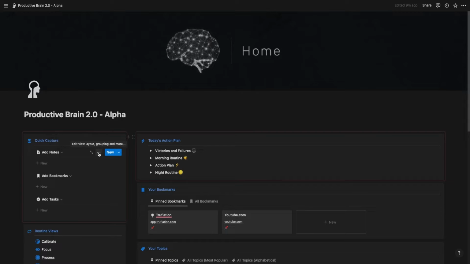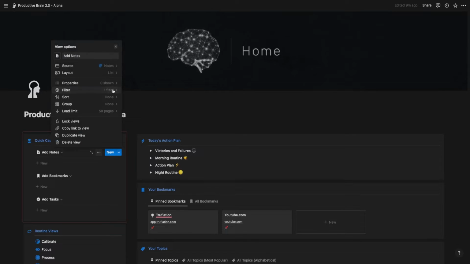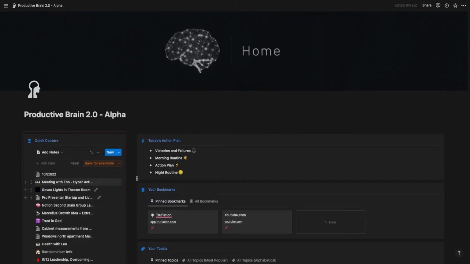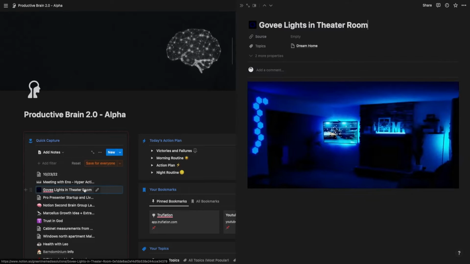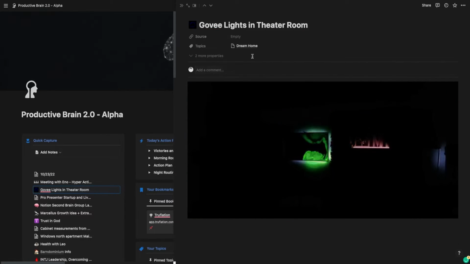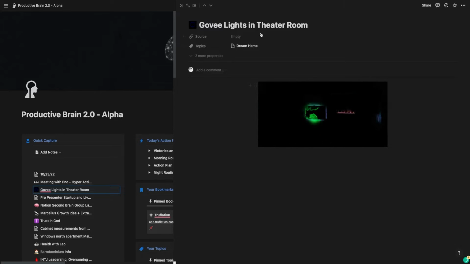If you already have your quick capture module built and this isn't working, you're going to click on the three dots in the corner, go to filter, and remove this created time filter here. So I'm just going to click on it, click these three dots, hit delete. And now I'll see all of my notes in here. To fix this, I'm just going to click into any of my notes. As you can see, this is just a random generic note, but just ignore the note. The note doesn't really matter. It doesn't matter which note you click on.